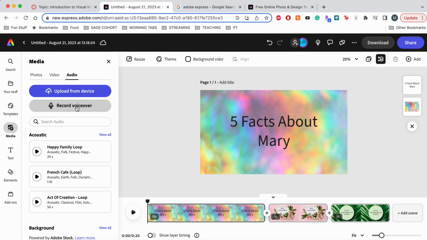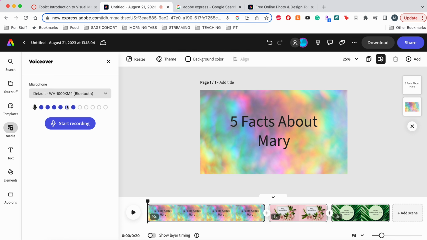So you can see I'm starting at the very beginning of the slide, and that's going to be important. You don't want to start recording your voiceover in the middle of the slide, obviously, because then it won't start talking for a while. Okay, so I'm going to record a voiceover. Right now it's recording from the headphones that I'm wearing, which is perfect. It's picking up on all this noise, so let's start recording here.